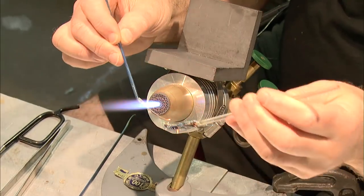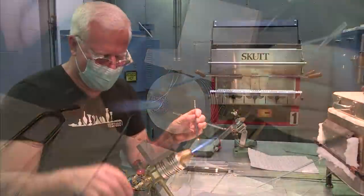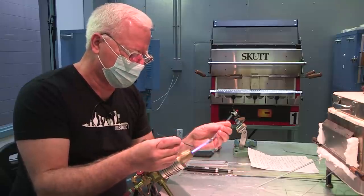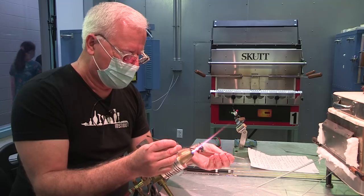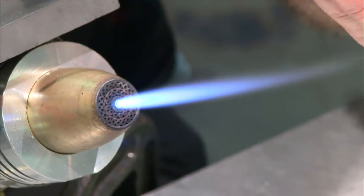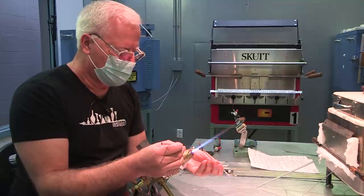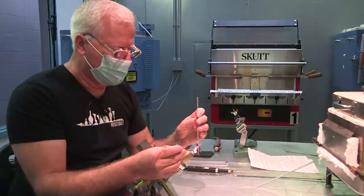Oh, well. I should tell you that this is not a paid endorsement. However, there are many companies, but the one that I find is the best is Mountain Glass. And Mountain Glass has a full beginner's kit, which would provide you not only a torch, but it'll provide you regulators. It'll provide you the hoses that are necessary to operate your propane tanks and your oxygen tanks. It'll provide you a preliminary set of tools, which would be tweezers and a striker. They will provide you safety glasses, critical to working in flameworking.